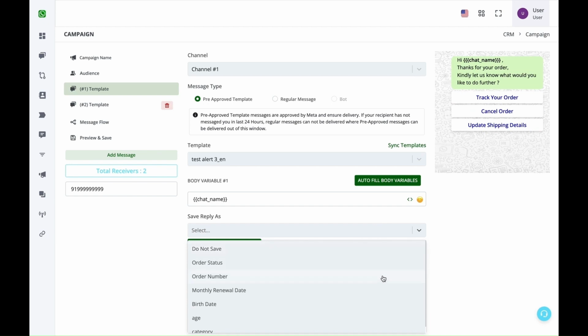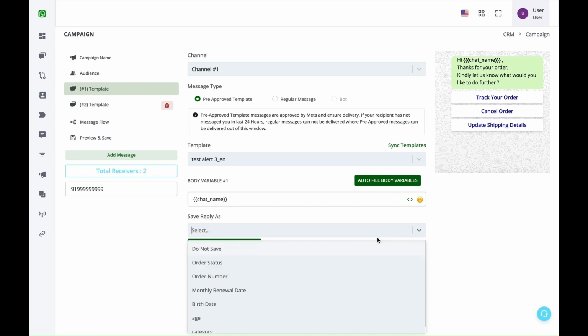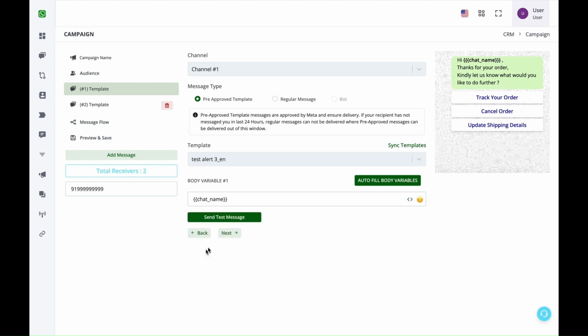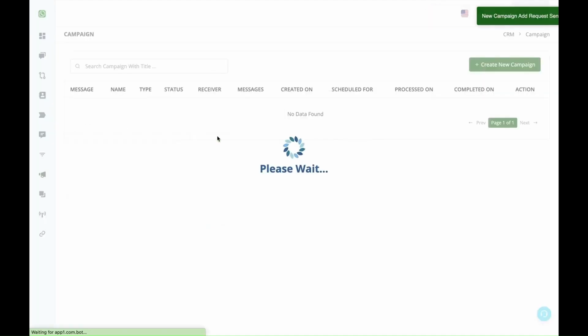So you need to define an option here. For example, this is very useful if you want to track what are the buttons the particular customer has clicked when you have sent the campaign. For now, I'm simply clicking do not save, or else you can create a category and you can also store this and then save campaign.